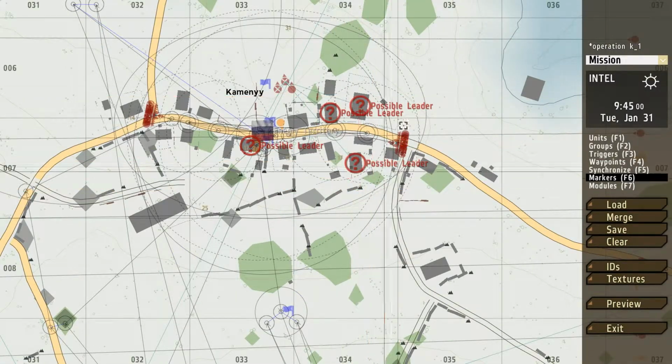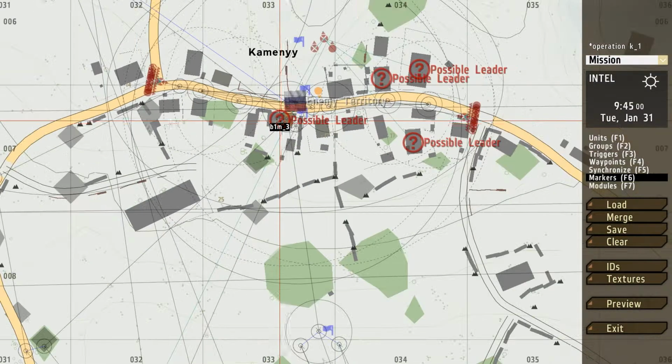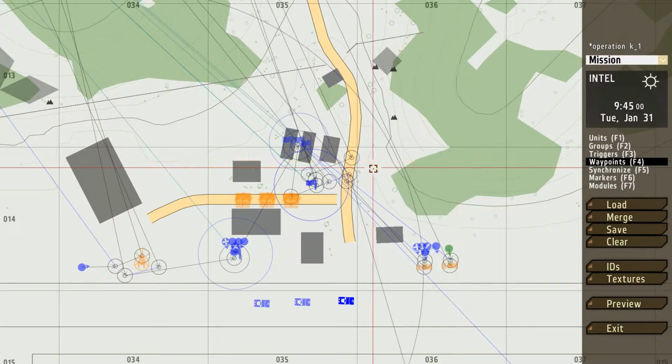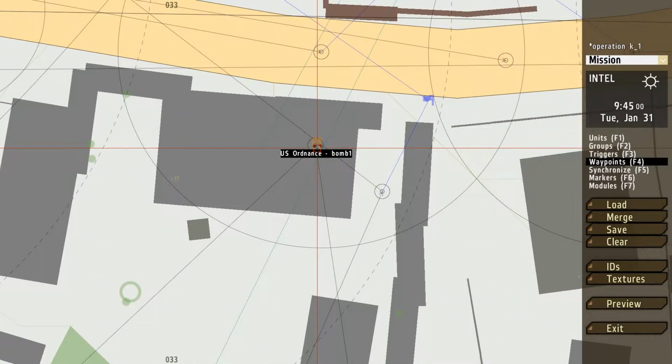The next thing I'm going to do is, in the last video I deleted all these markers, but this marker I didn't delete. Now I want to change this marker into something else halfway through the mission. So when I come to the barracks, I want that marker to change into another marker, and I want it to go to where the bomb is.